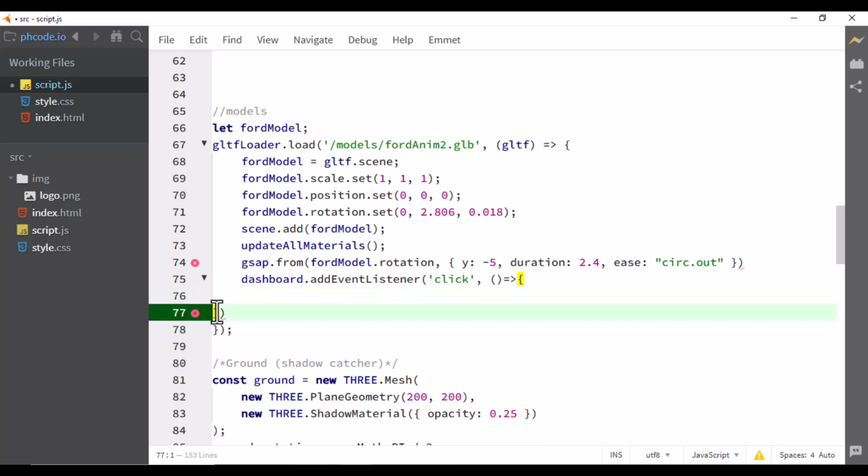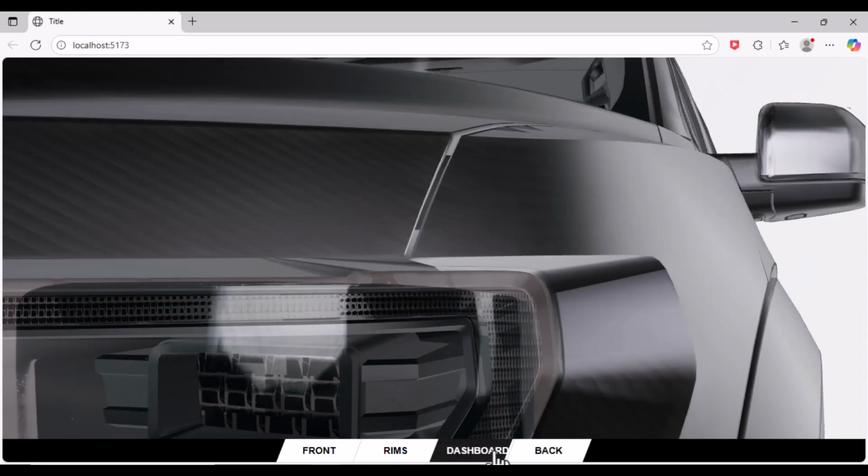All right, so I just want to make sure that we are adding an event listener to the dashboard in this function, so that this one will now run when we click. Whatever we are going to type here will run also when we click this particular button.